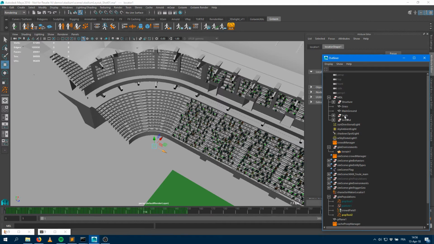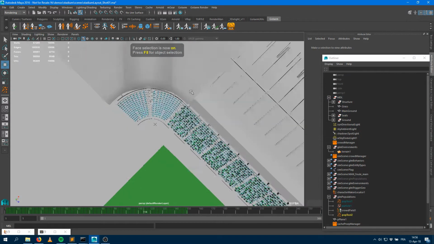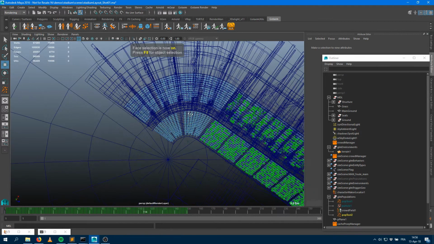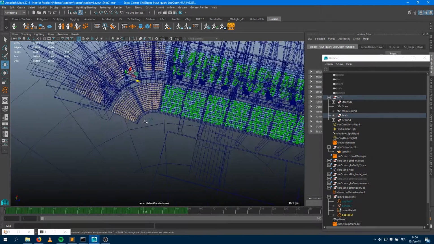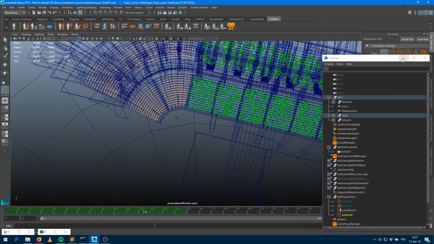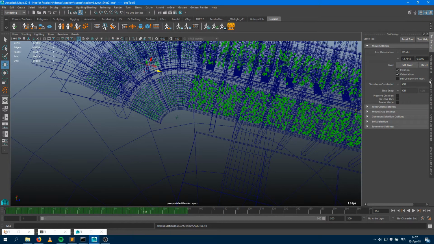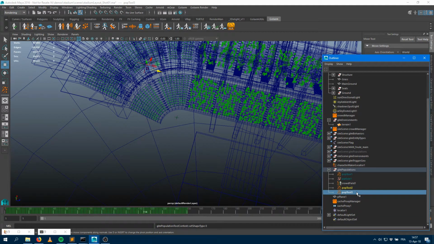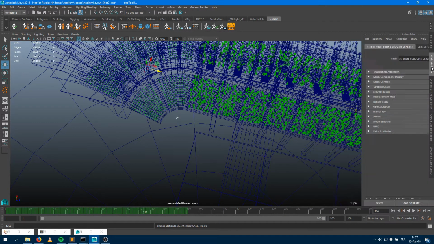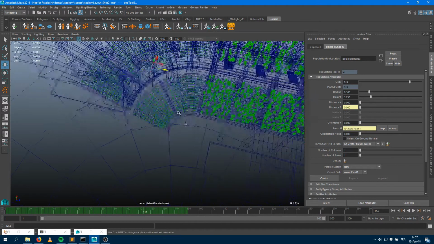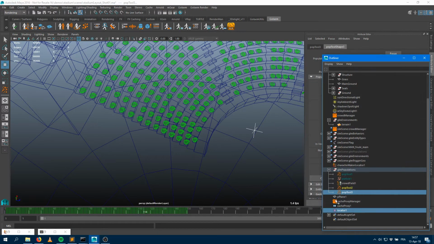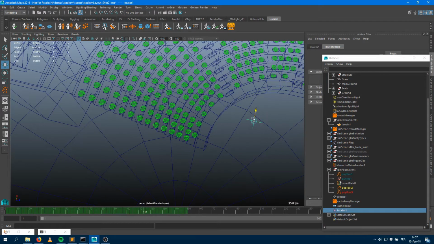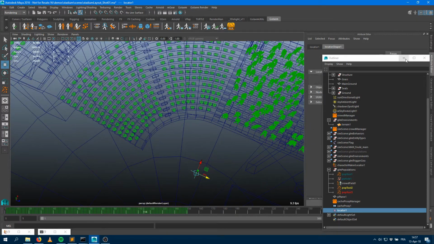Then I'll go within the seats. I would like to go into face mode, and maybe into wireframe just to make sure that I select everybody. Go into my pop tool, create a component mode pop tool, and I would like to connect the locator here to my pop tool to make sure that they all look at it. So now you can see the direction of my slots points to the locator, and if I change the position of that locator, if I put it something like right here and right there, you can see the slots being updated at the same time.